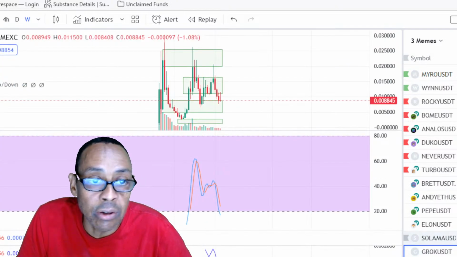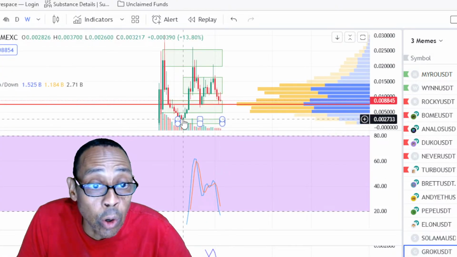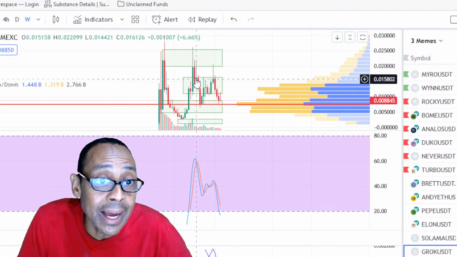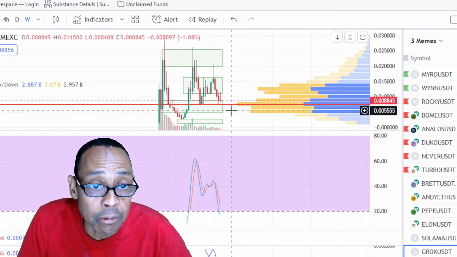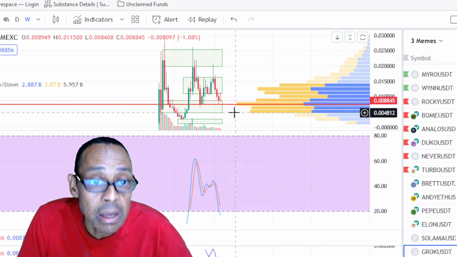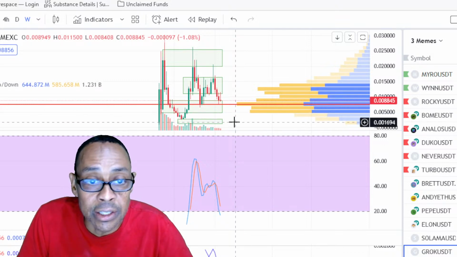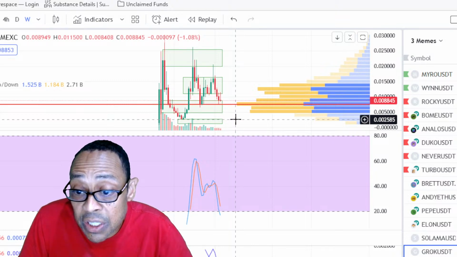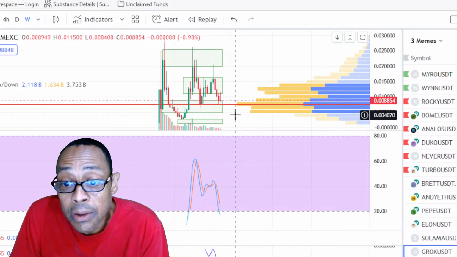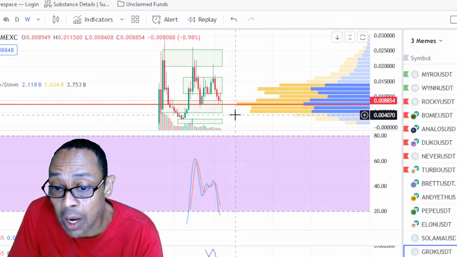Grok. I've played Grok so much. I bought Grok at 0.002. I sold it when it got to 1.5 cents. It's correcting down, hanging on by a thin thread. If we can get Grok down to a half a cent, I will play that one again. But I could see it coming all the way back down to 0.0025, worst case scenario. So let's wait and see what Grok does.